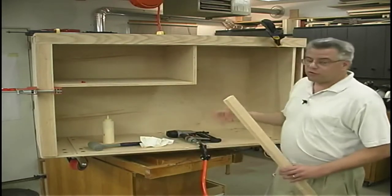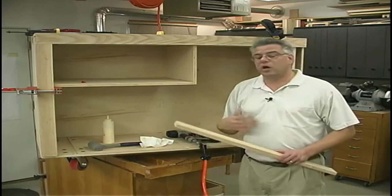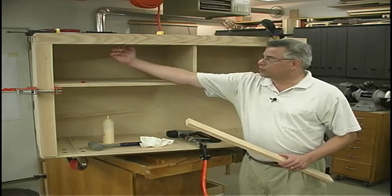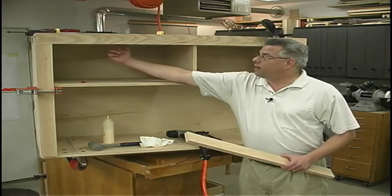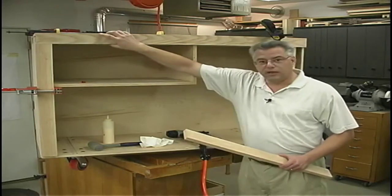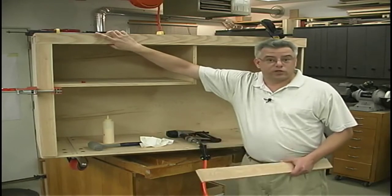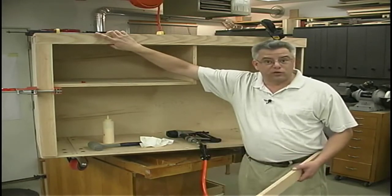Now installing the face frame, you can install face frames a number of different ways. You could use pocket hole screws and drill those prior to assembly from the inside coming out, and then that would draw the face frame tight against the plywood edge. You could just clamp it in place and let the glue dry.